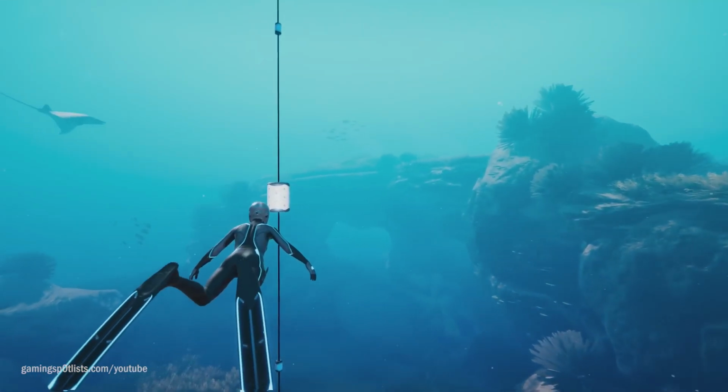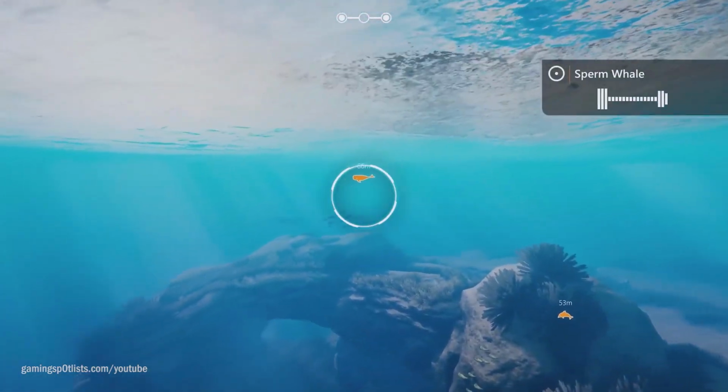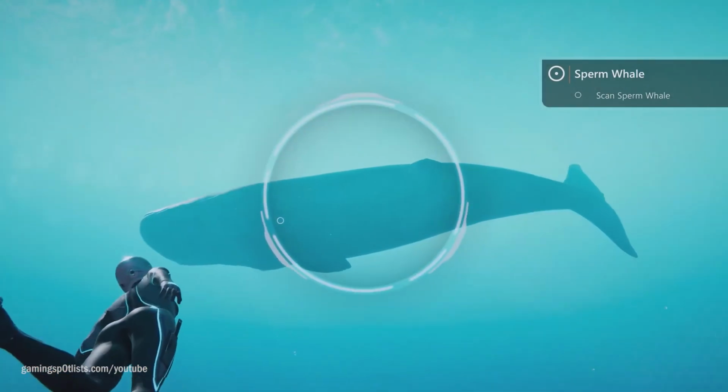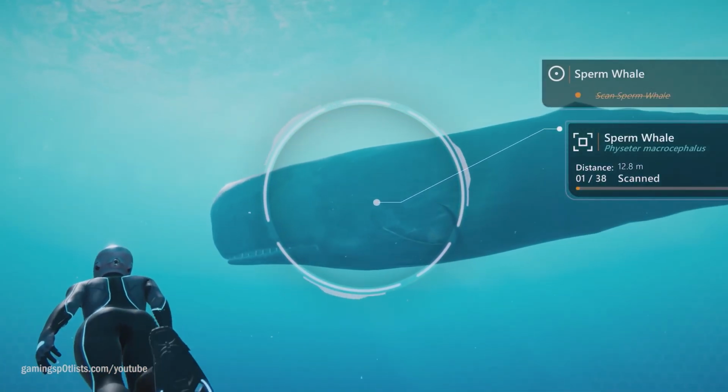There is a bit of narrative going along with it, where you also have branching choices in your responses, but the primary loop is to dive, swim, and scan new marine animals. And you even have photo mode to capture some beautiful moments of these lifelike creatures in action.